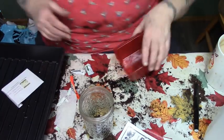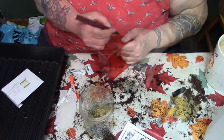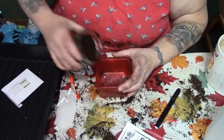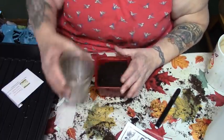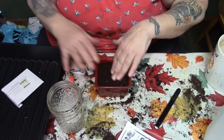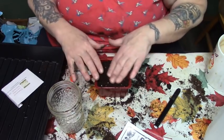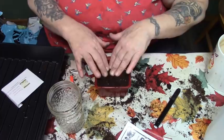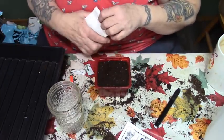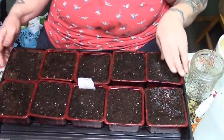Chamomile! Okay, now we're getting into the herbs. I have more coming. Chamomile, I have discovered a real love for chamomile tea, so I want to grow it out into my... I have a space out by where my old apple trees are that seem to just love wild herbs. So I'm just going to grow some chamomile here, and maybe I will just plant it out there. We have our herb garden started.